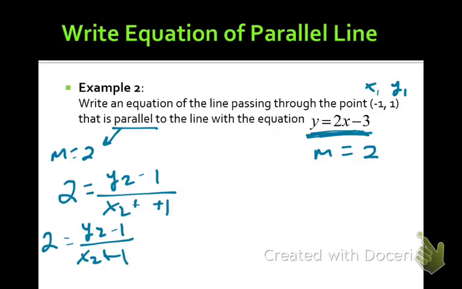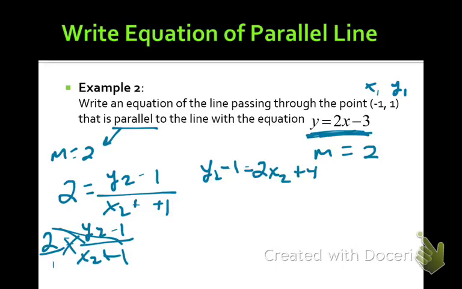Now, if I make my slope a fraction like I like to, slopes I think are always more helpful if they're fractions, then I get a proportion here that I can cross multiply and solve. Or at least cross multiply and work with. So when I multiply these, 1 times y2 minus 1 is just y2 minus 1. 2 times x2 plus 1, I got to distribute that 2 here and here. So I go 2x2 plus 4.